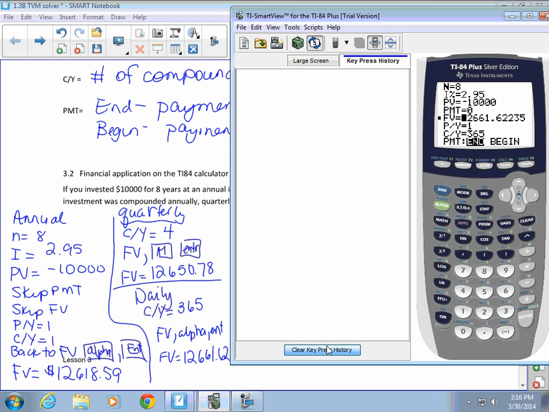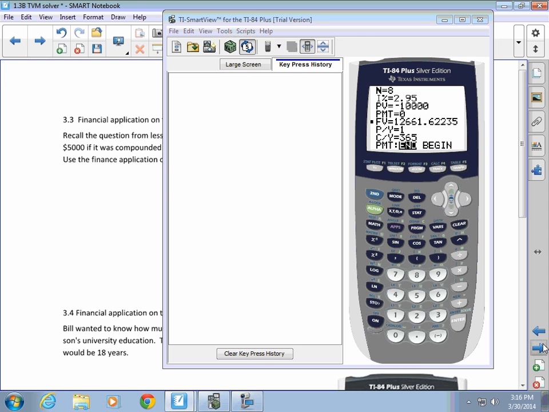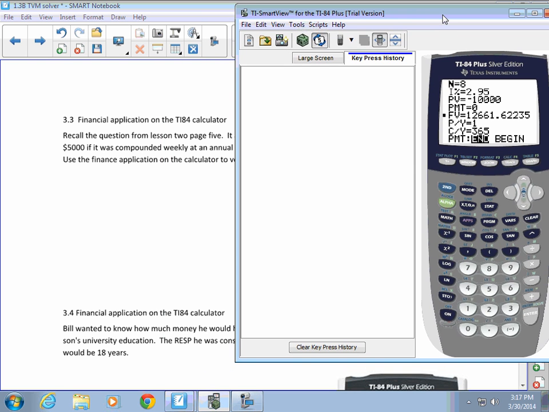I'm going to clear this, and I have to skip pages over here, so I'm going to have to move this a little bit, and we'll go to the next one. So we're going to do the same type of thing, just some different questions. I wish I could make this a little bit smaller, but it won't shrink for me. Too easy. Okay.